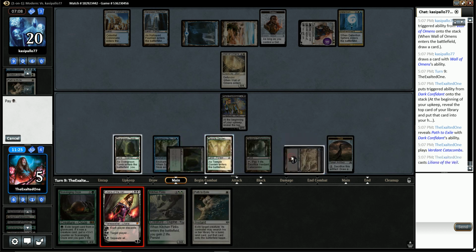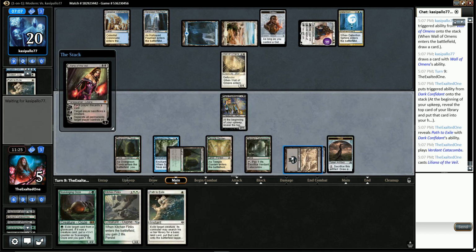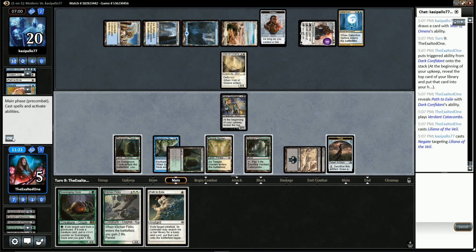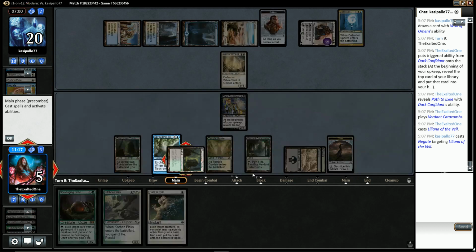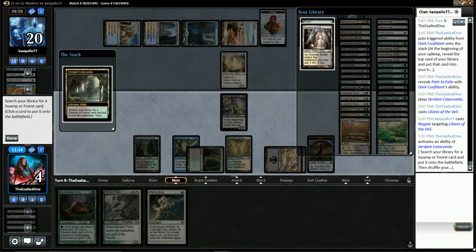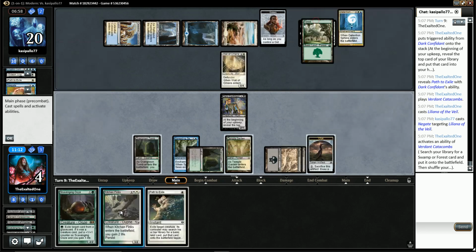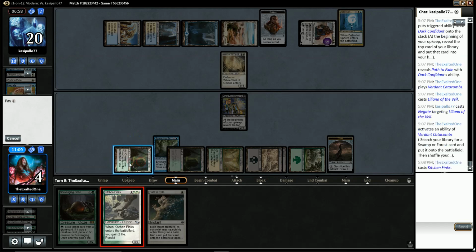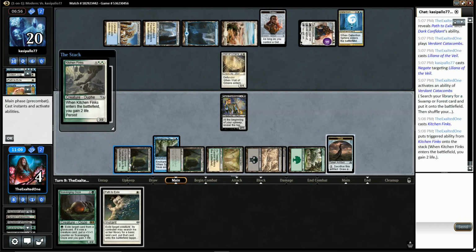Okay, I'm going to play this Liliana and make them sacrifice the Wall of Omens, perhaps? This is the Negate. Yeah. Take this Forest. Kitchen Finks has a draw.